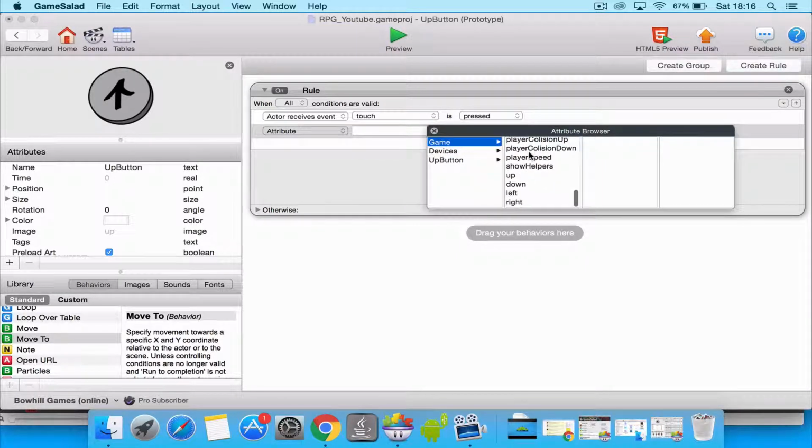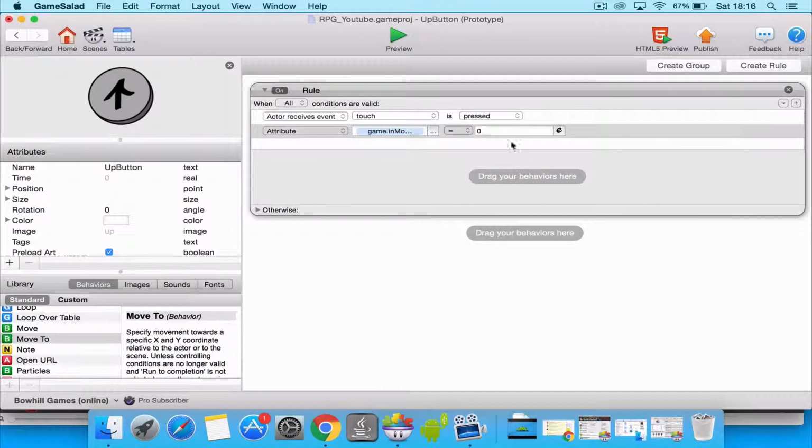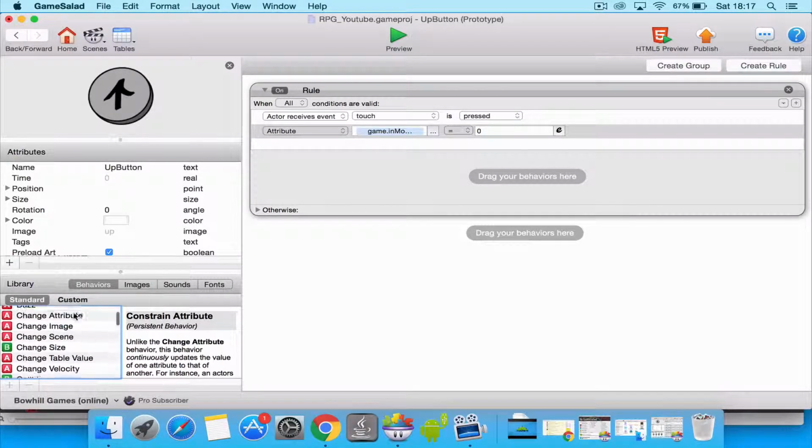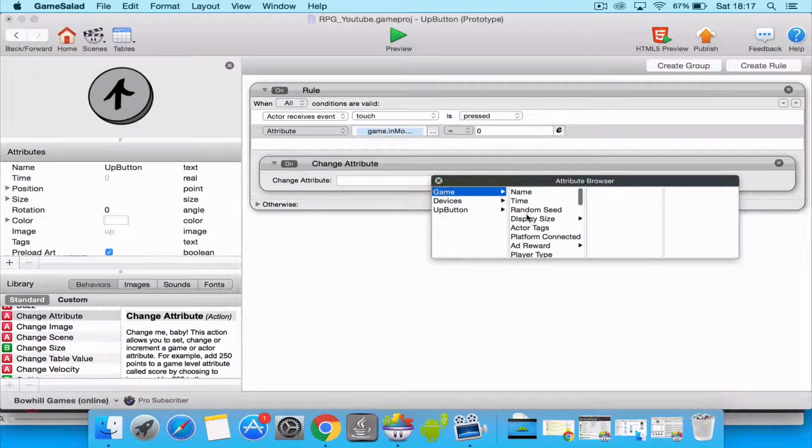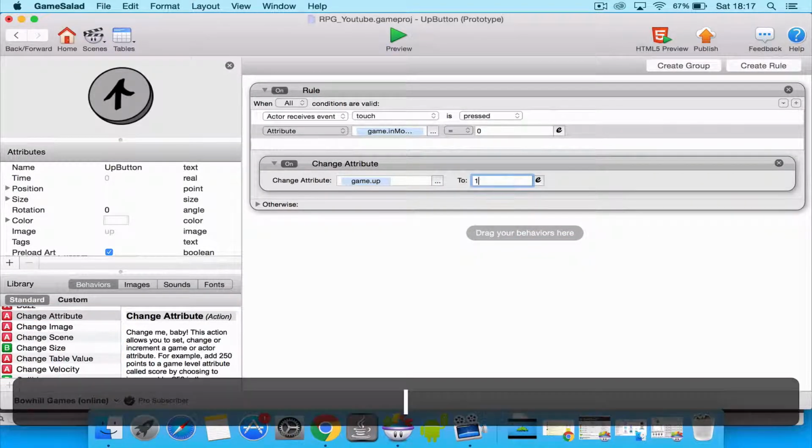So if I go down to in motion, so that's attribute game in motion is equal to false. So when our button is pressed and the player is not already in motion, then we're going to change our attribute game up to true. In this case it's a 1.